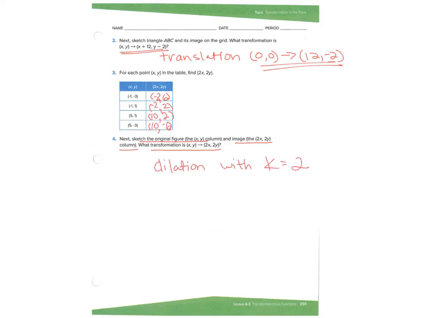After you graphed the 2 rectangles on the graph and looked at them, hopefully you noticed that this was a dilation with scale factor of 2. It's important that the 2 times x and 2 times y is the same number so that both the x and the y directions are changing by the same amount.